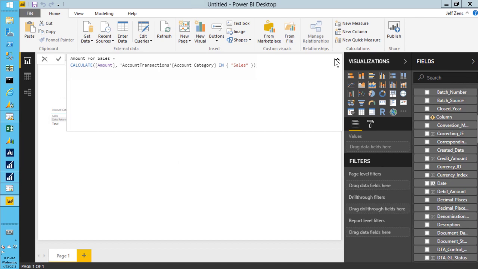Now we see that the new quick measure wizard did the filtering for us again, but we want to just call this sales, so we'll rename it. So now we have our sales measure that we can use in our calculation.